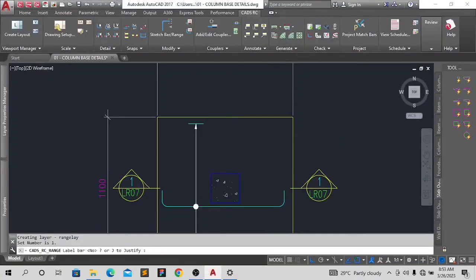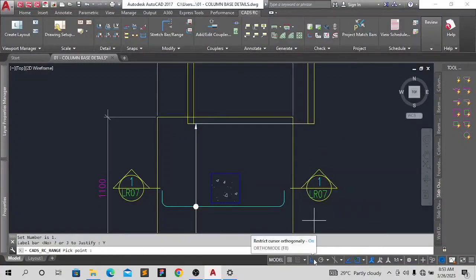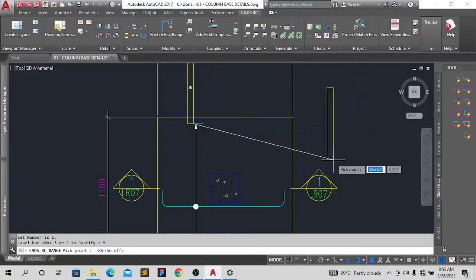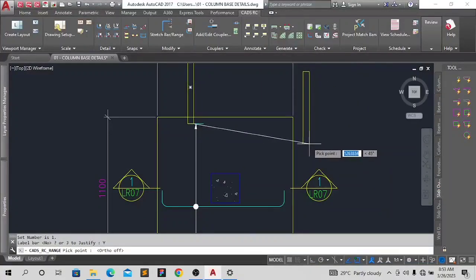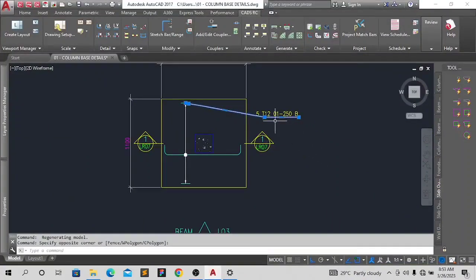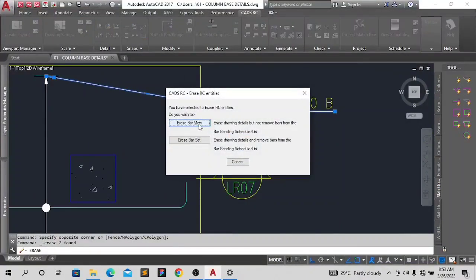Then let me turn off my auto here, because I want to place the label on the side. You can decide to place it here, but I intend to place my own here. So if I click on this, I have this. I can just delete this and draw it properly here.